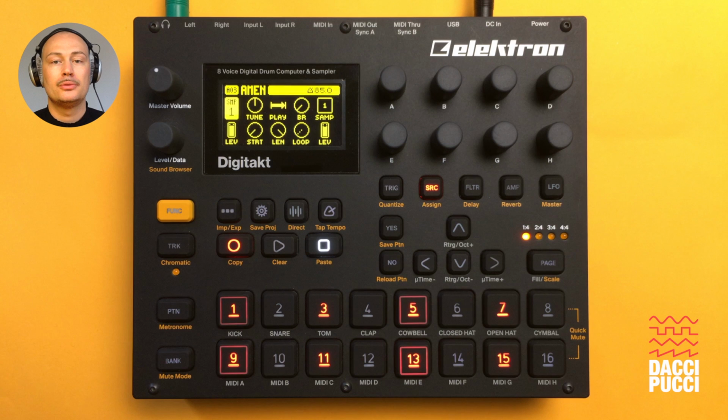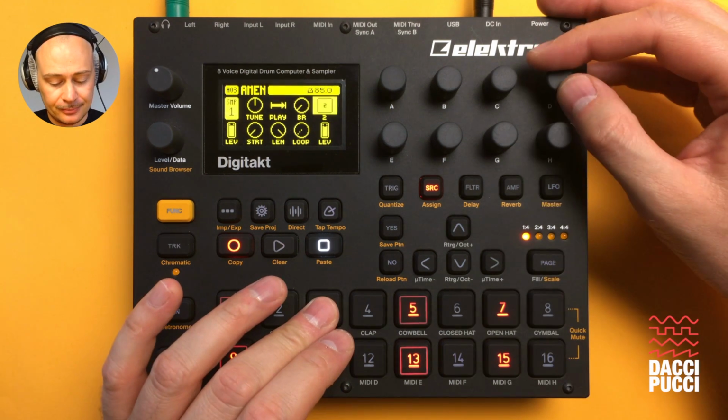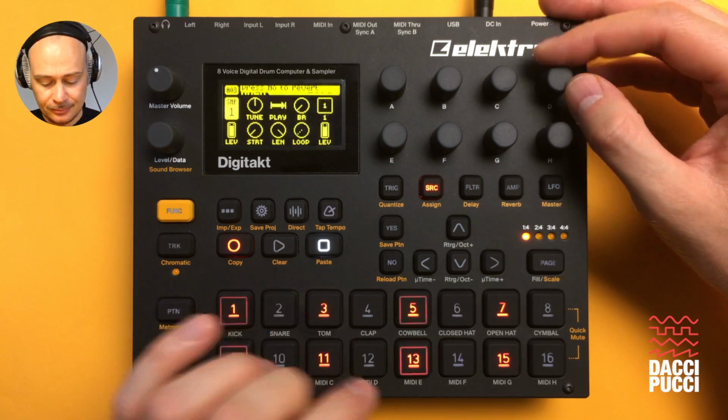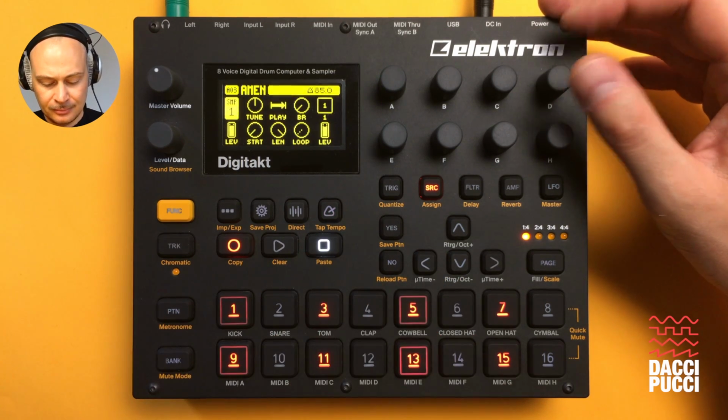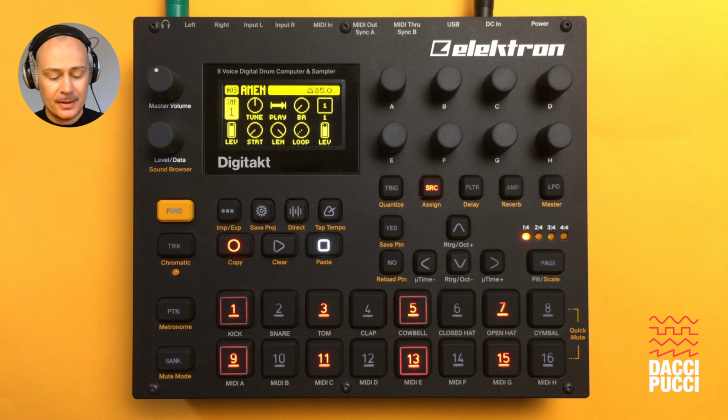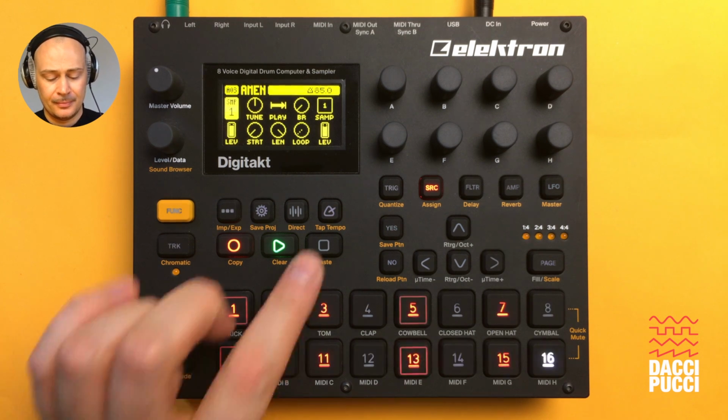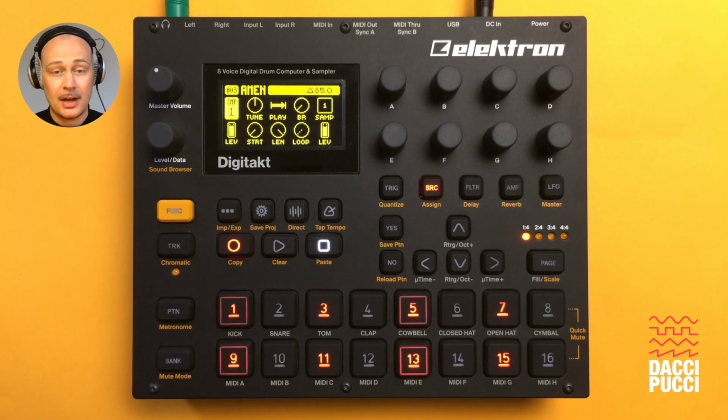Okay, now I will rearrange the beat by selecting different samples for the trigs with parameter locks. Okay, let's take a listen. Okay, this is now more of a jungle beat already.